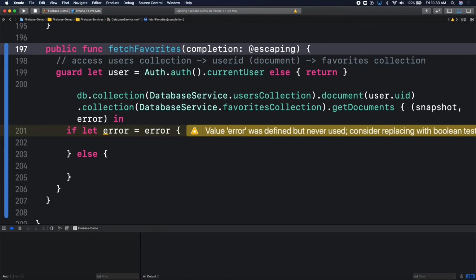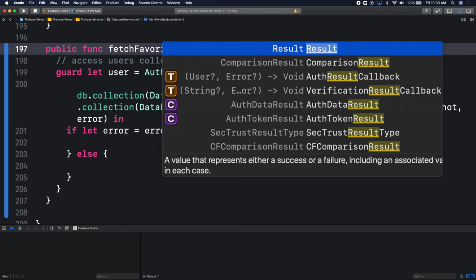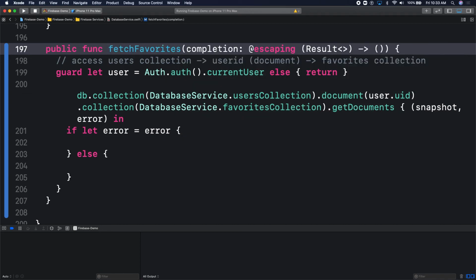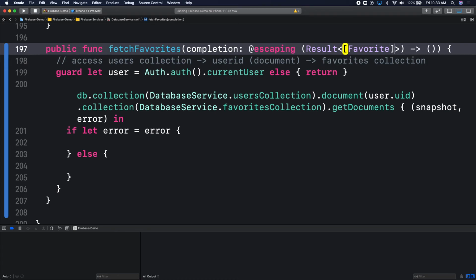For now, we're not going to take an ID. Yes, we could take an ID and fetch a particular user's stuff, but for now, we'll just keep it the way we have. So we have a result type here, and we'll just return a Boolean value. Well, not a Boolean value, an array of, oh, we haven't done favorites yet. So we need to do that.